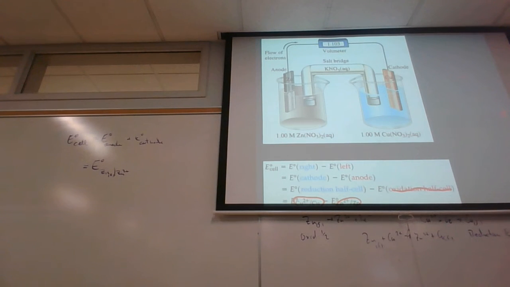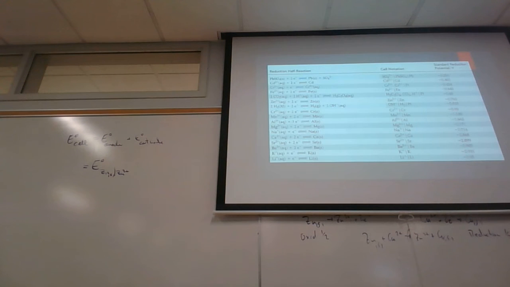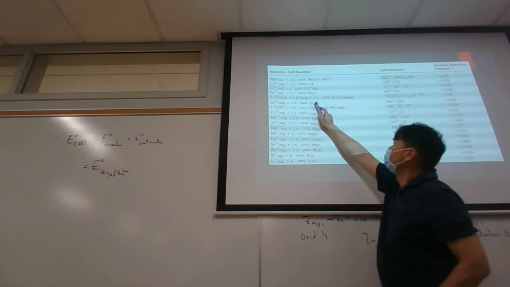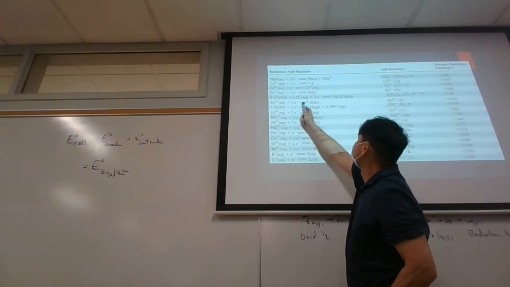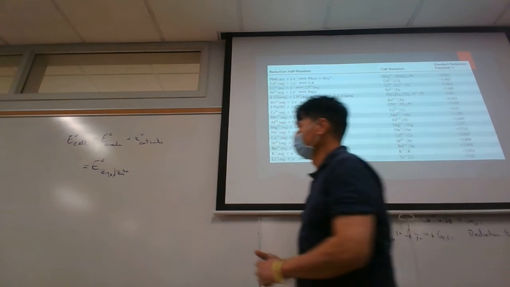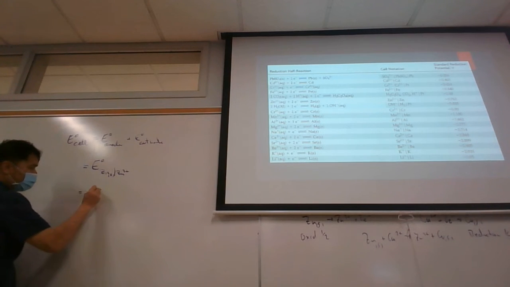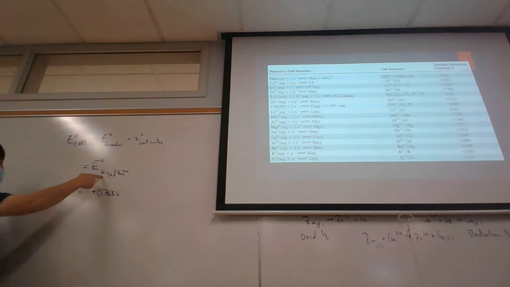So I go to the chart. Zinc is a really good reducing agent, or is easily oxidized as a good reducing agent. So we go from zinc to Zn2 plus. That's the reverse of this. So if we go in the reverse direction, we change the sign. And so it's plus 0.763 volts. So we reverse that, so that's plus 0.763 volts, because it's backwards. So that reaction, Zn2 plus goes to Zn.